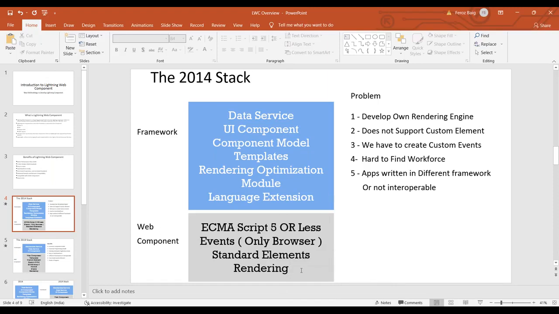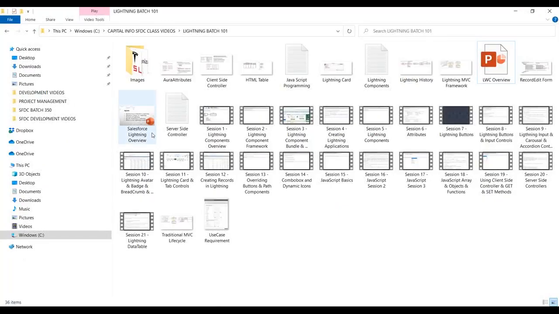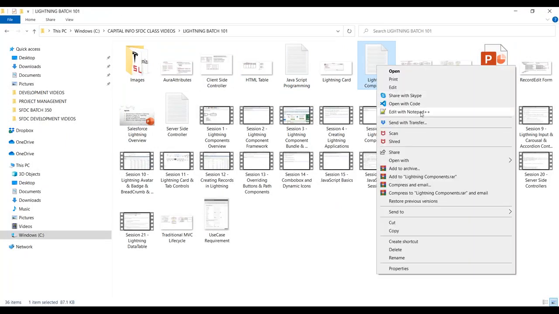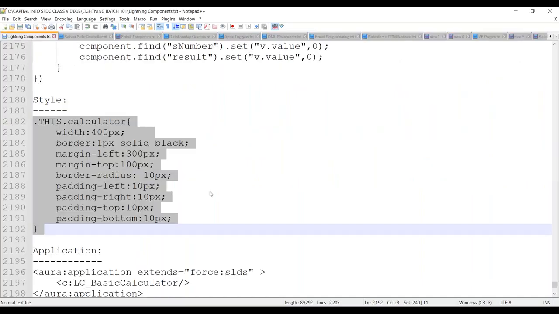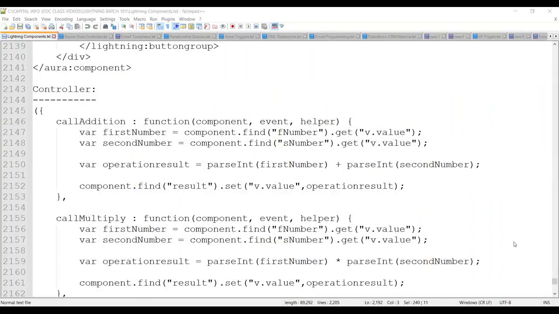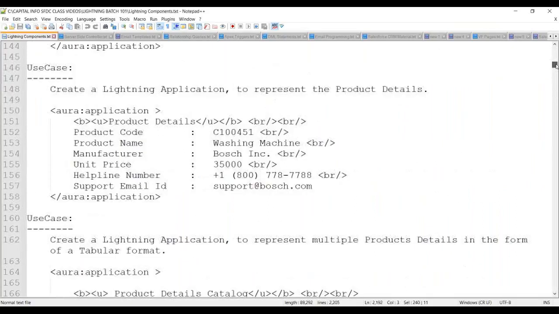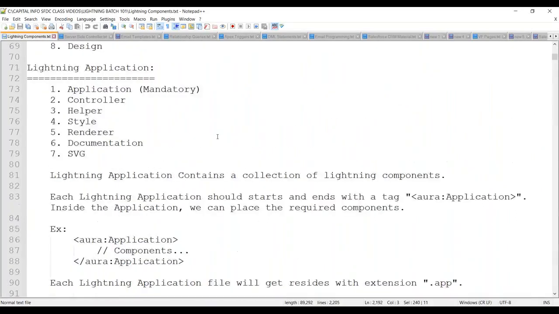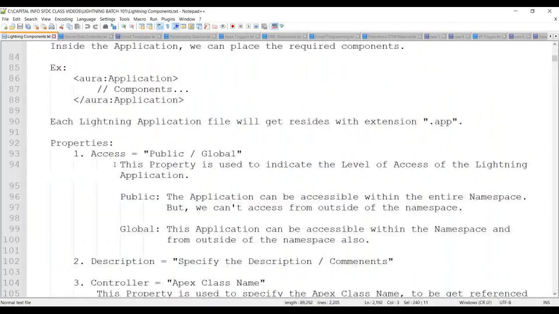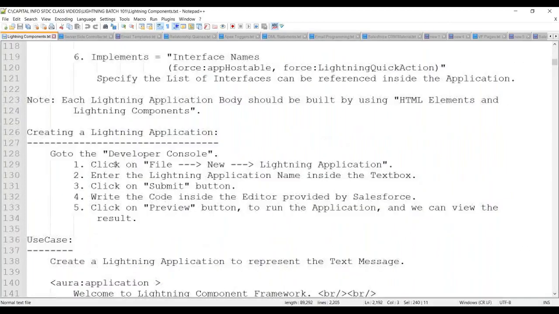Now, when you go to this Lightning component bundle, let me show you. It may be a Lightning application or a Lightning component.